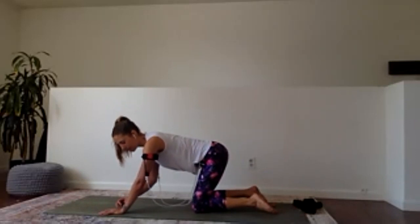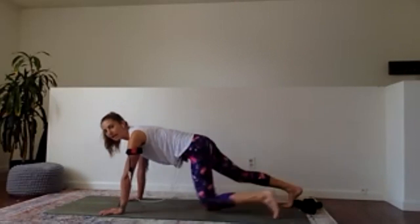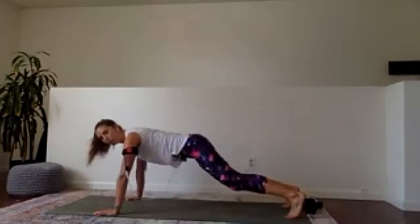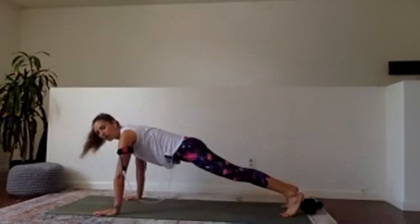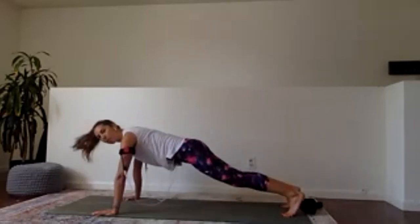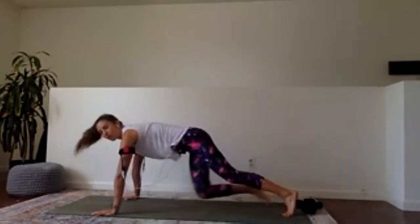We're gonna go in 3, 2, 1, 40 seconds. Tap, tap, push up, pull your butt back, shift forward. Tap, tap, push up, butt back, butt forward, keep going.